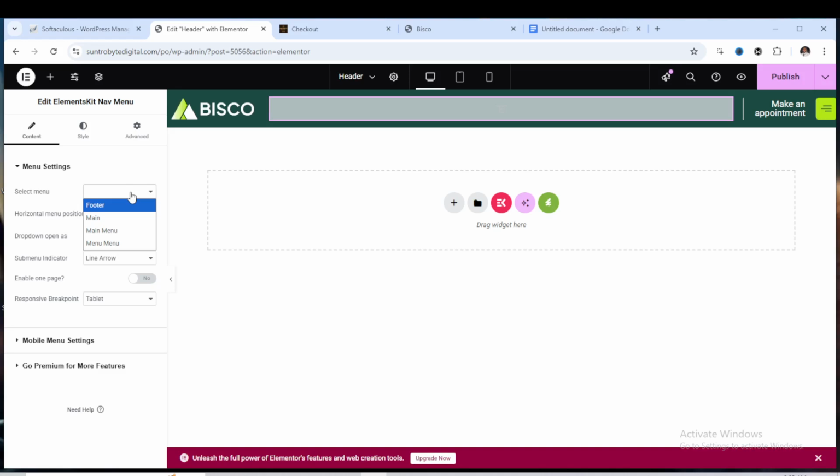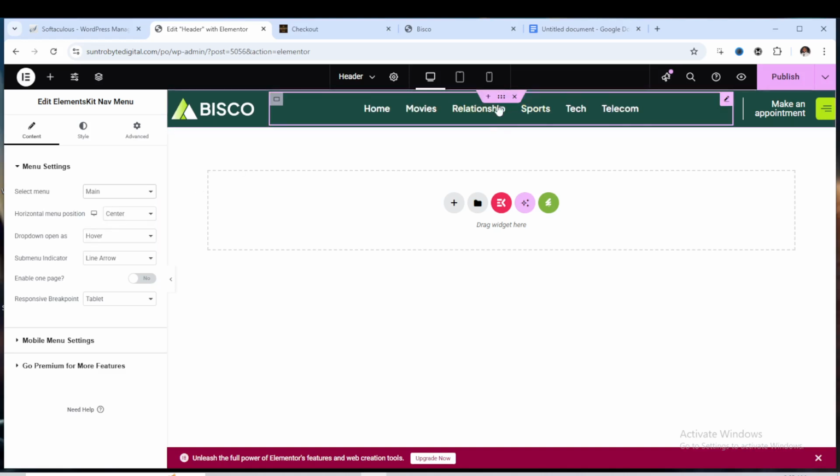So once I tell you how to create that menu, once you are done creating the menu, you have to come back to this particular editing and click on this select menu to select that menu that you want to appear here. Any menu that you select will appear here. So you have to create the menu and select it to appear here. So once I teach you how to create that menu, you now create it and come back to edit your website header.